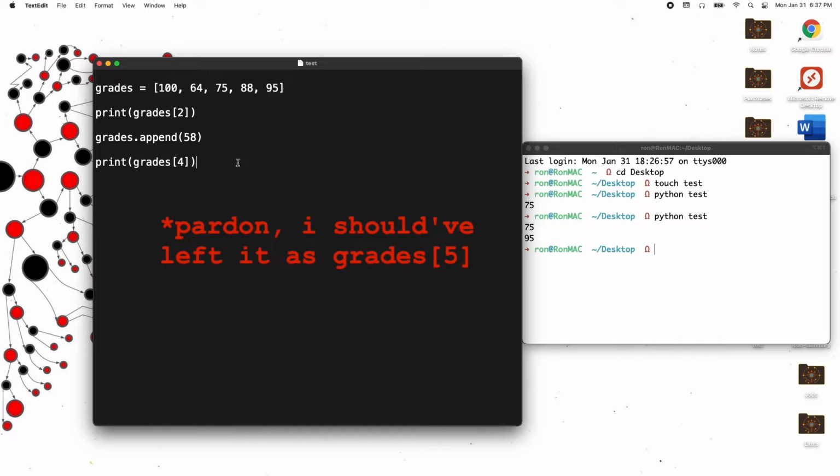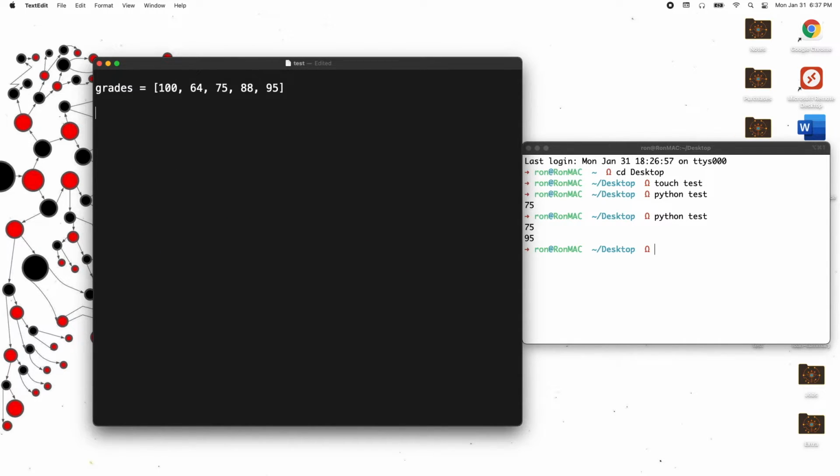All right, cool. So now let me give you guys an example problem, okay? Let's say I wanted to look at each student's grade and assign them a letter grade based on their score. So if it's above a 90, it's an A. If it's above an 80, it's a B, and whatnot.